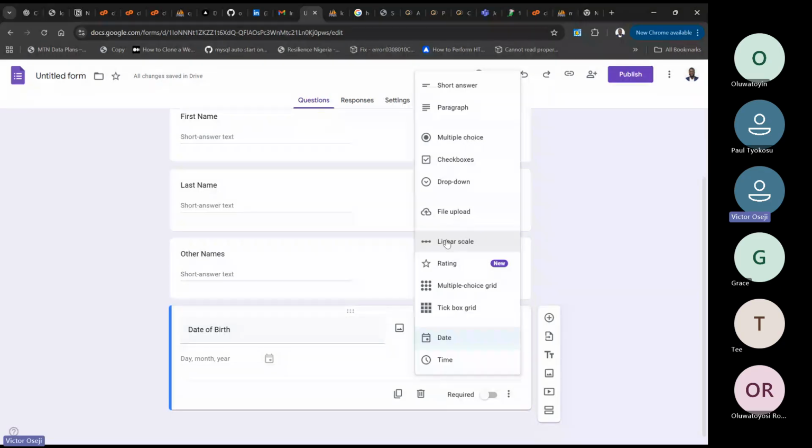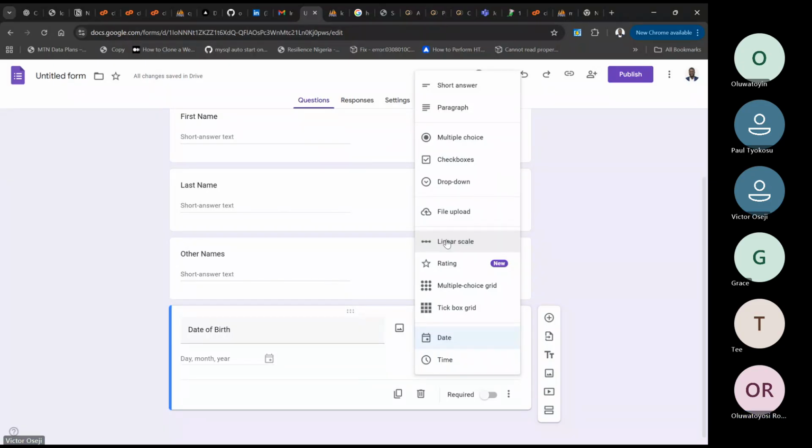Okay, dates. So do you mean that if we select short answer, it won't work? Yes, I heard you. Date. I agree with you, but I want to ask, if we select short answer, what do you think will happen? Will it work or it won't work? It will still work, but since we have the option for dates, I think it's safer to go for dates. You can also type in the dates as an answer.